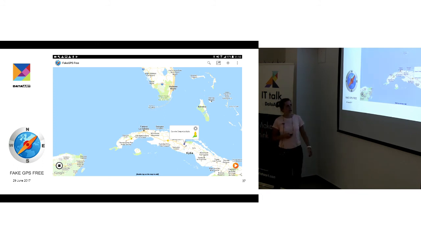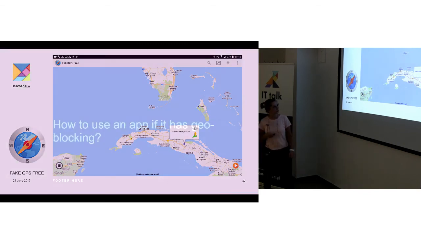And how do you do it? It says double tap on the map. Exactly. You just pin and click play, and it says starting a fake location. And then whenever you want to stop testing this or change, you also double click. Super easy, for free. I think it does have some advertisement there, but you can survive. And then you just stop it by clicking. Any questions here? Perfect. We're still here.